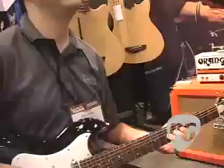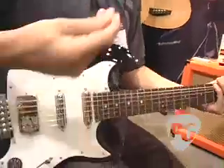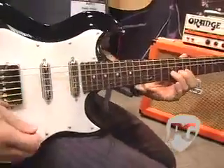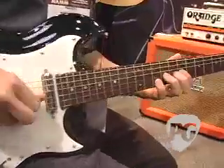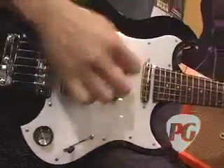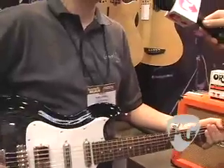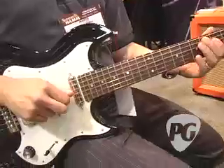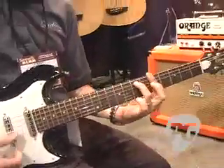Do you mind firing this one up for me? That'll be great. So this is really versatile. I really find that you get that deep sound from the lipsticks. It cleans up really nicely. But also, if you need that crunch, you got it. But it's really versatile — I really like it. And it's incredibly responsive. It cleans up nicely. So it's an incredibly warm sounding guitar to play, but you can still get that bite. You still get that crunch. And you get that nice hollow sound as well.